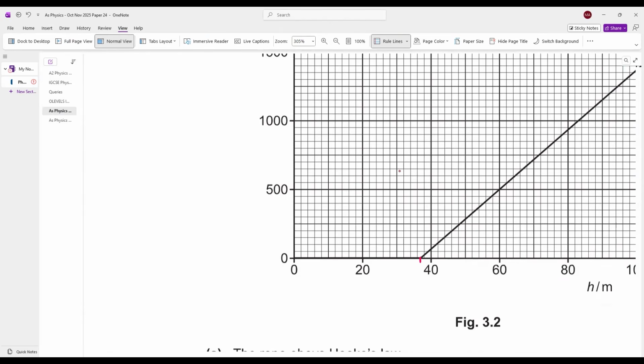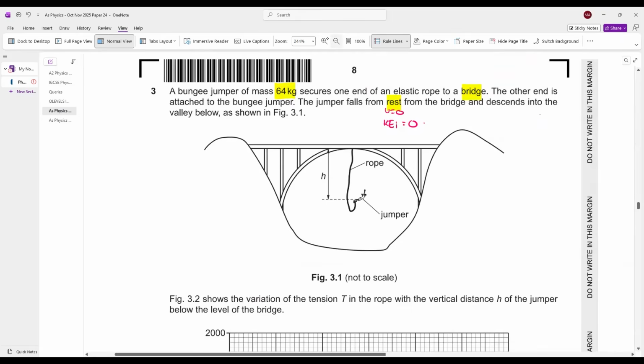Sir, how do we calculate this length from 30 to 40? You are covering 20 units. 20 units is equal to 10 boxes. One box is equal to how many units? 2 units. ठीक है. This will become 30, 32, 34, 36. This is 37. The unstretched length is 37 meters. ठीक है.